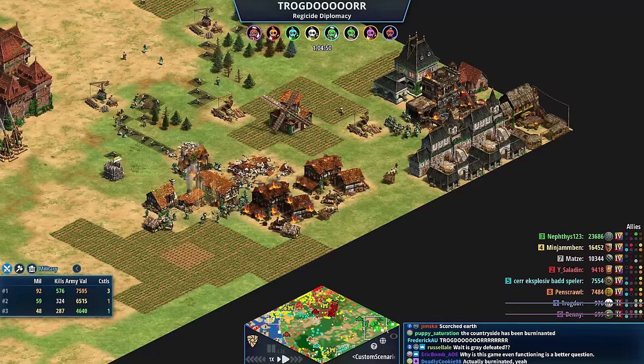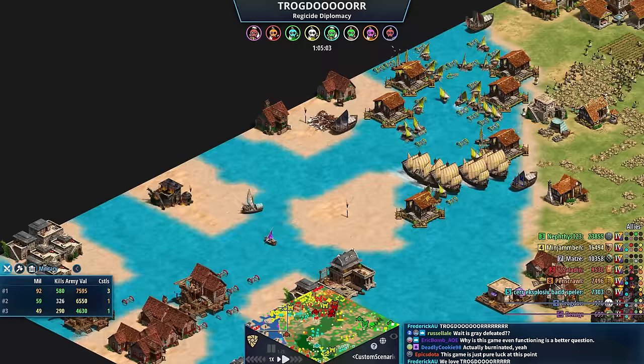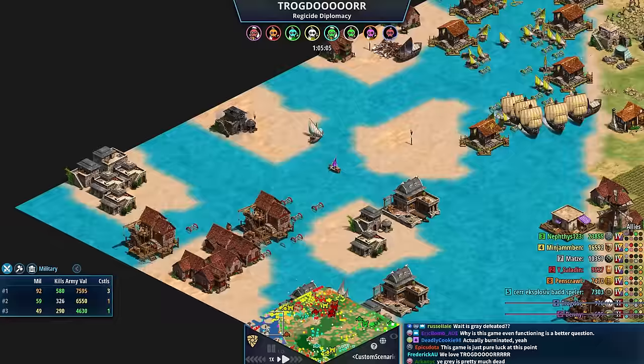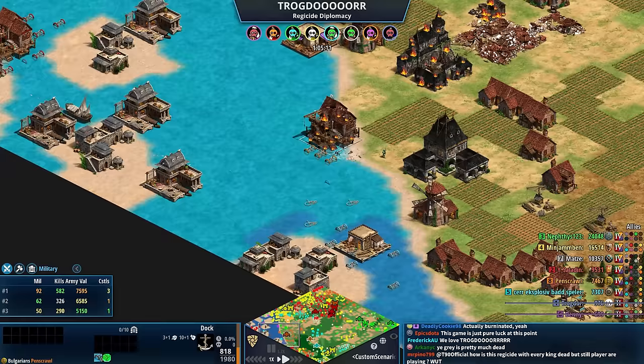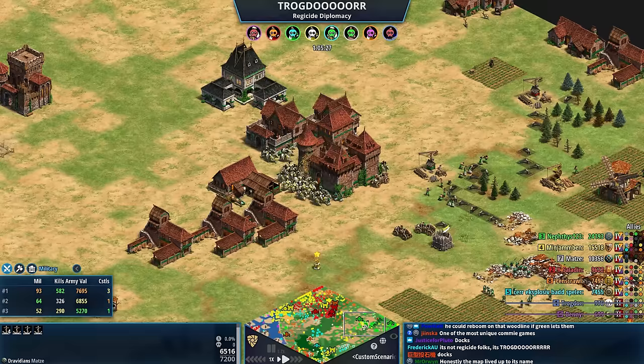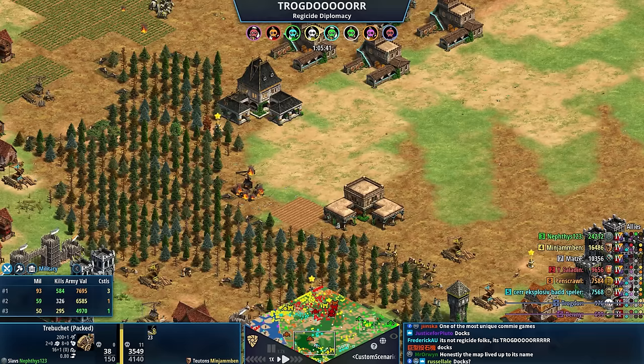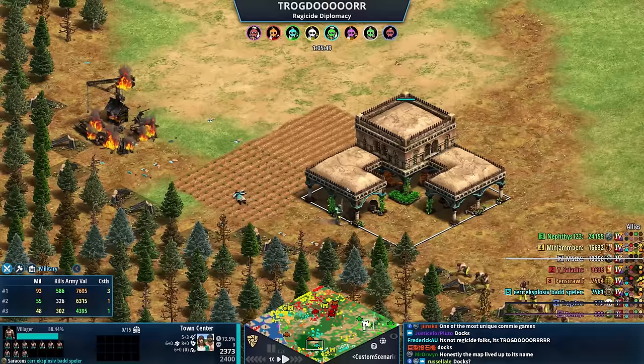Wait, is Gray defeated? No, Gray's still alive somehow. How is Gray still alive? A dock? Oh, Gray can still live because of the docks and the transport. Oh, that's not Gray's transport. Okay. Yellow's here with paladins. Paladins will potentially clear all of this up. Remember, Yellow still has that gold. Farming eco from Teal over here goes down. Sad times.